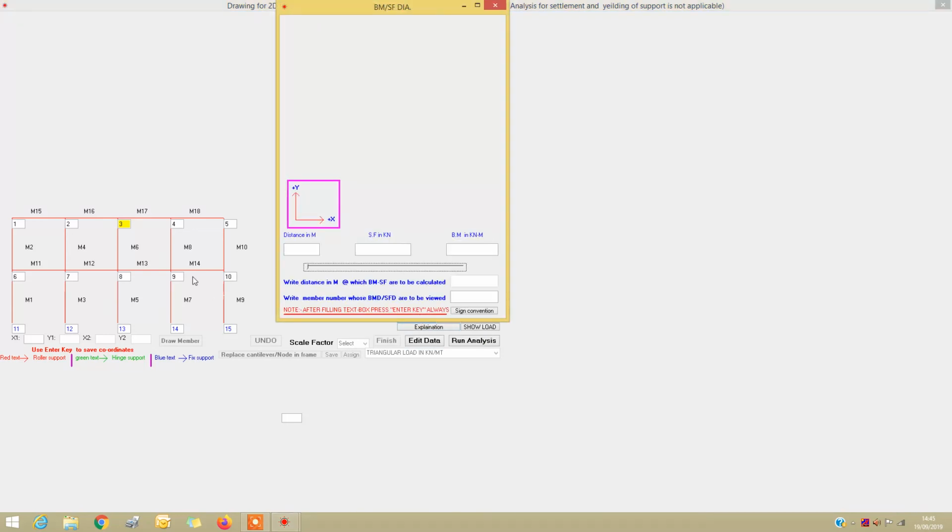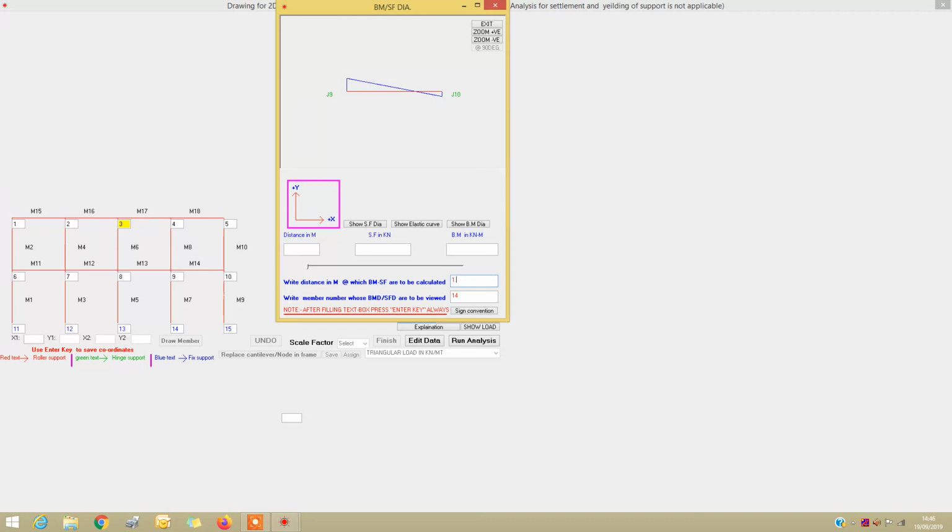Say I want to see it for the member number 14. Write 14 over here. Press enter key. Show shear force diagram. Show bending moment diagram. You can see the value of shear force and bending moment for any point on the member from the distance measured from the initial point.